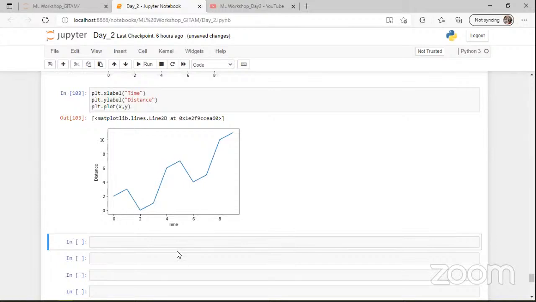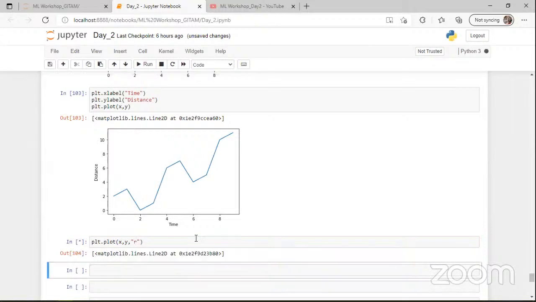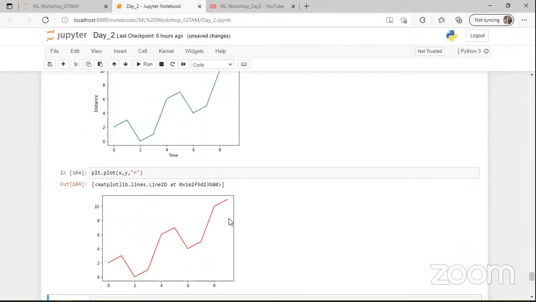By default, you can see I have not specified the line color here, but it is showing some blue line. The default color for a line is blue. So now I want to change this color. How can I change it? You can use the same plot function, plot of x comma y. Here, for example, I want to give color as red for this line. Therefore you can use red. Then you can see the line is changed into red.